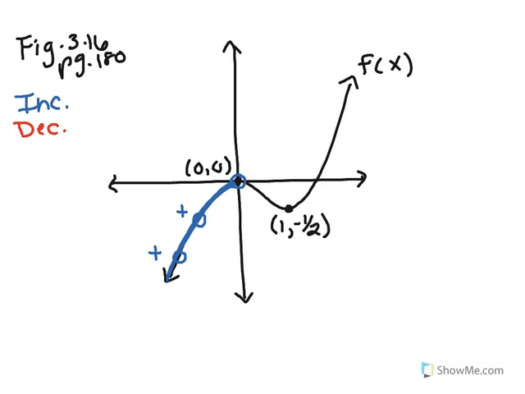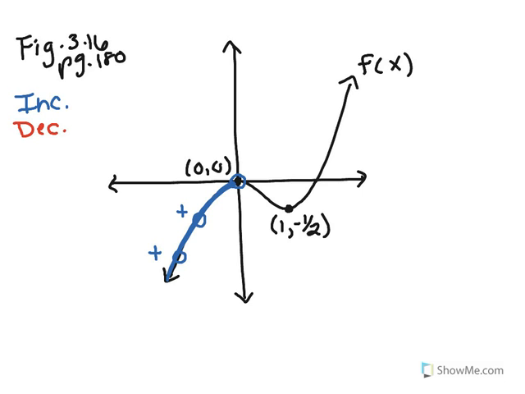Let's take a look at the places in between this maximum at (0, 0) and the minimum at (1, -1/2). If I were to pick a point right here and ask you if that's a positive or a negative slope, that sure is not positive any longer. So this part between the maximum and the minimum is not going to be an increasing part of my function, so I'm just going to get rid of that.